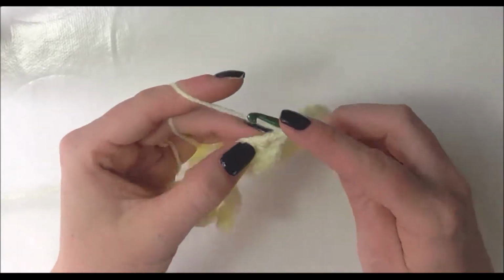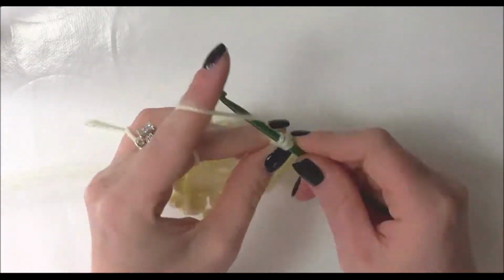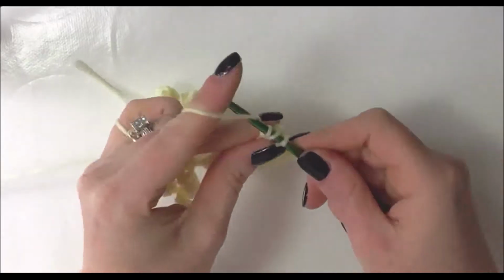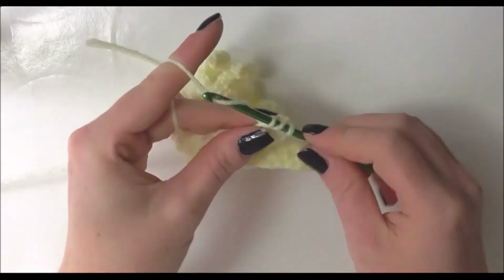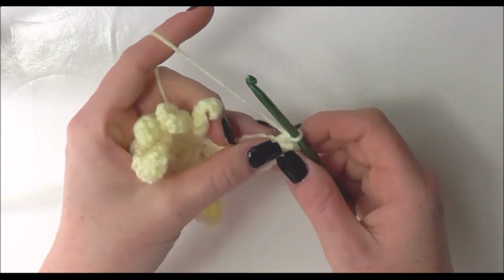So that's 1 and 2, 3 and 4, and we're now working down the opposite sides of our petal, and we're going to do another 3 double crochets.